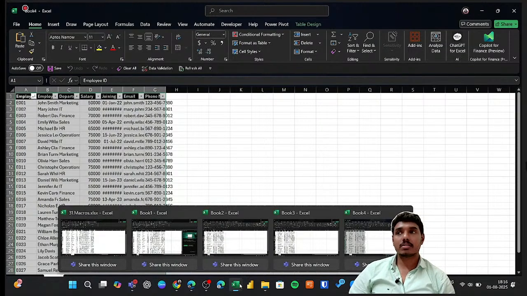We can reduce our efforts a lot, and over and above that, when we are using macros, we can automate the tasks, or we can make our work easier, so we can concentrate on other important areas here. That is why generally a macro is used for automation purposes, and also to reduce our day to day work here.